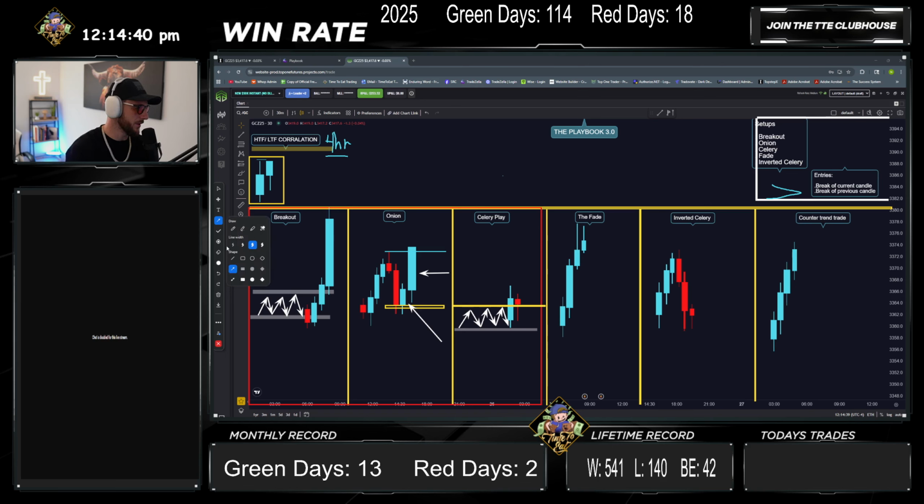If this candle looks a little bit more like this, right, then that's not a celery play. Remember, the candle has to close above the range too, right? So if this candle closes back below the range, that's also not a celery play. If that happens and you still want to take buys, at this point you have to wait for that closure to come, right? So once that next closure comes, now you can take buys on the opposite candle and move forward like that.